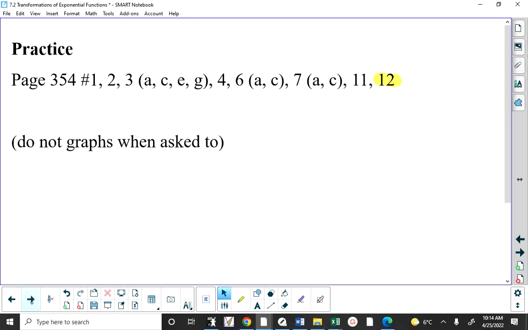A whole variety of different questions dealing with some applications. 11 and 12 are applications, and the rest of it deals with transformations. So everybody can get started on that, and I will hand back your exams so you can take a look at them. If you are looking at rewriting, rewrites would be Thursday of this week and Tuesday of next week. Same thing as always. Don't just speak to me verbally. You need to send me an email communicating your desire to rewrite. If I don't have a record of an email, it's not going to happen. So get to work on those. I will get your exams back to you and come around and help you out.